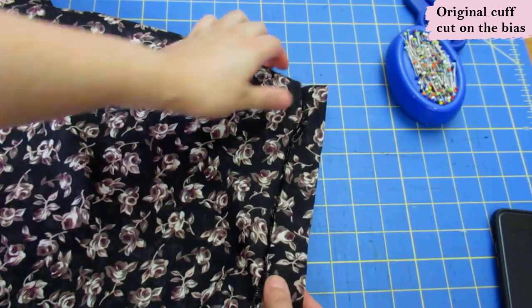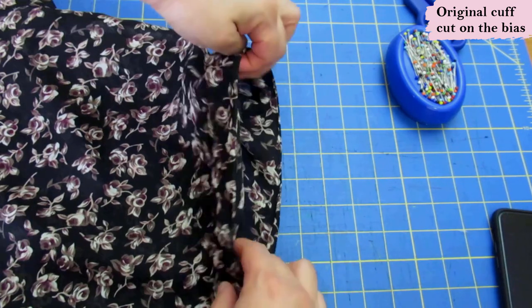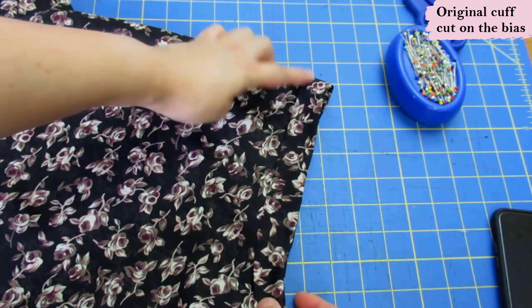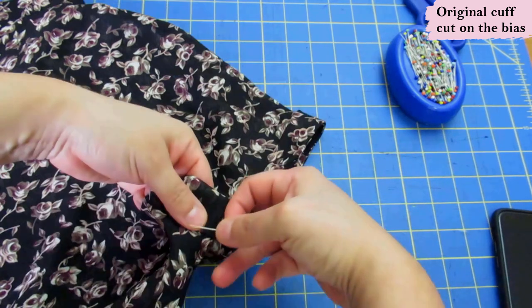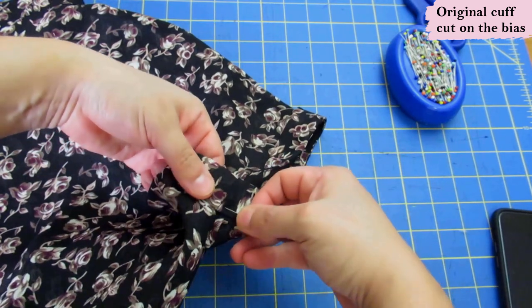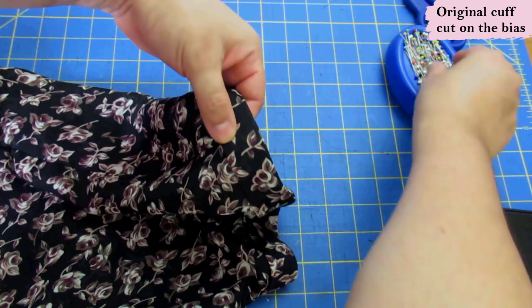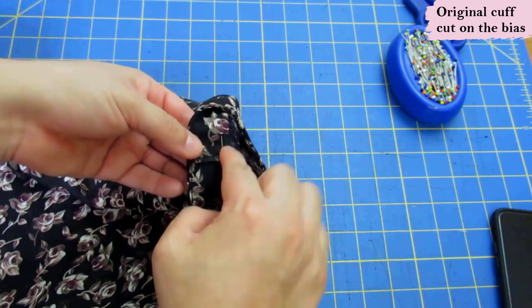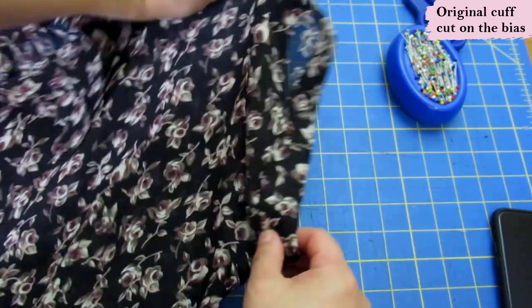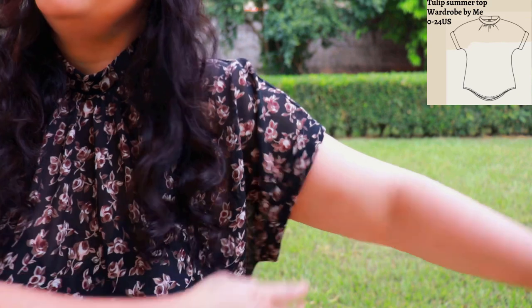After understitching, the seam is on the right side of the blouse and the cuff folds over. On the inside it's going to be so neat, and that understitch holds the inside of the blouse on the inside so it won't be seen. This is the right side of the blouse with the cuff extended - the seam is right in there and then you fold the cuff out. Because it's cut on the bias it molds perfectly to the curve of the sleeve. It's not straight here - it does have a nice curve.